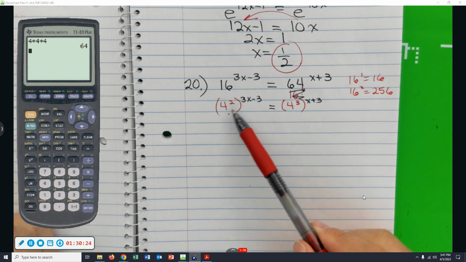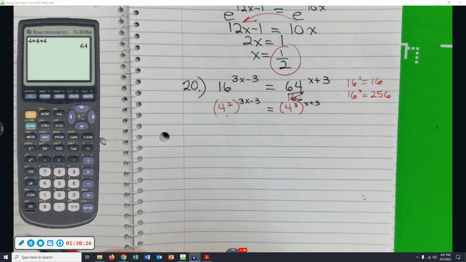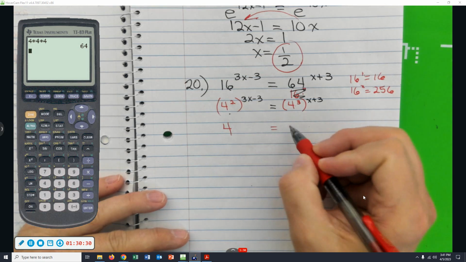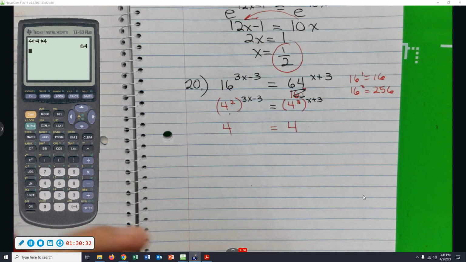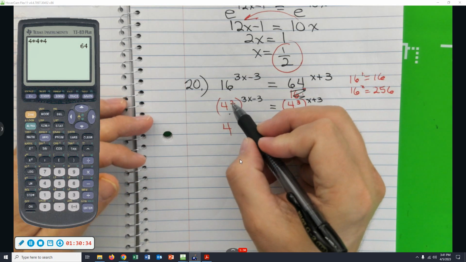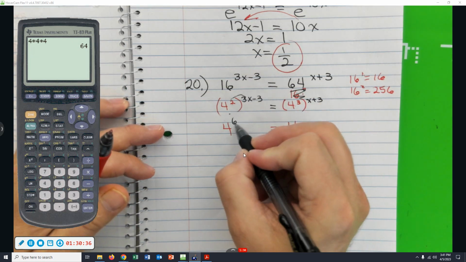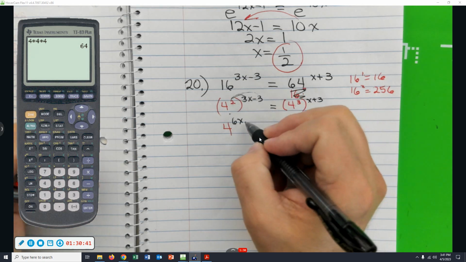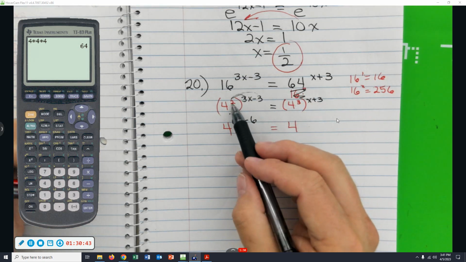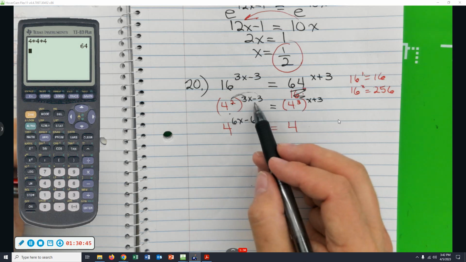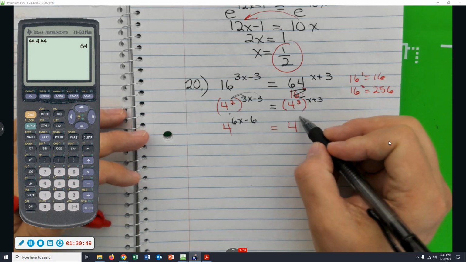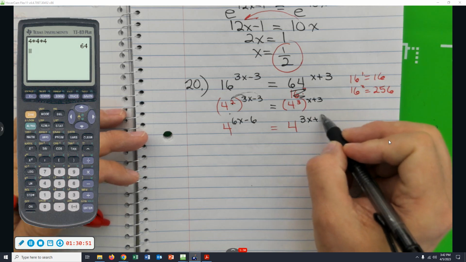Well, we've got to get rid of the parentheses. We have a power raised to a power, so what are we going to do? Just multiply. Okay, good. You're going to multiply, and I heard distribute. 6x. Okay, we're multiplying the 2 by the 3x minus 3, minus 6. I agree. We're distributing the 2 over the 3x minus 3. What are we going to have here? 3x plus 9. Good.